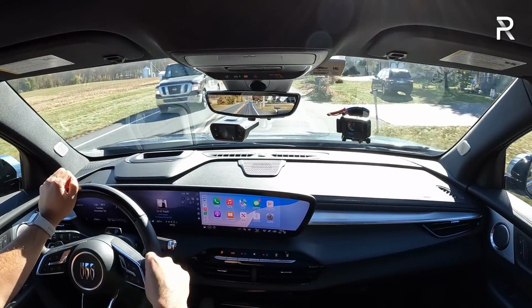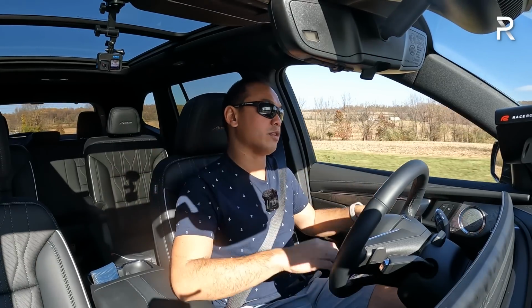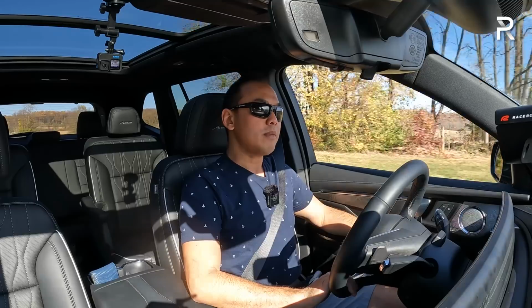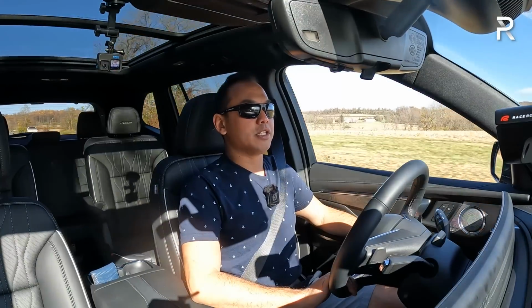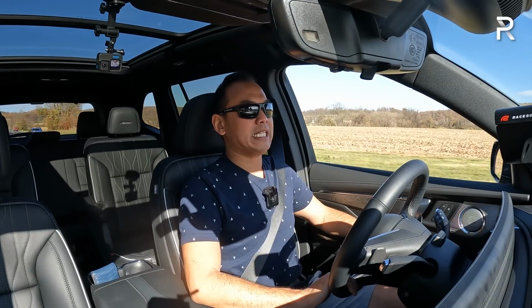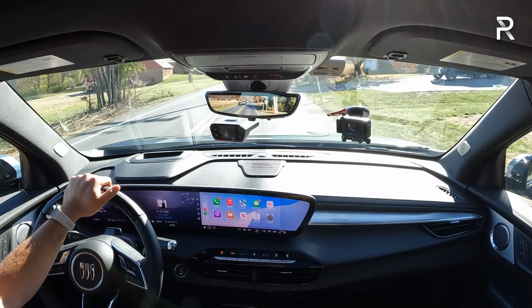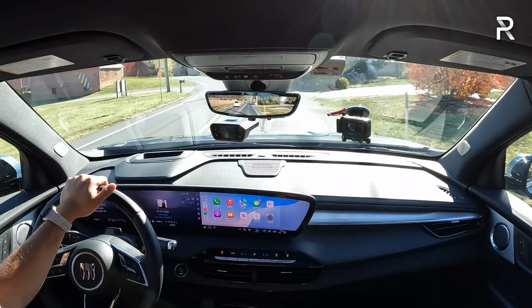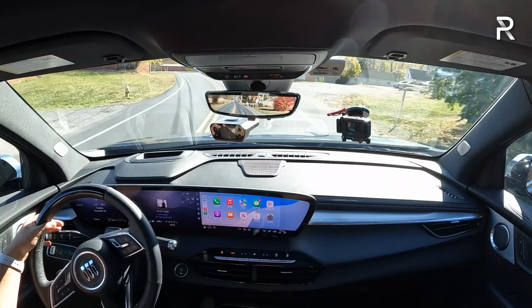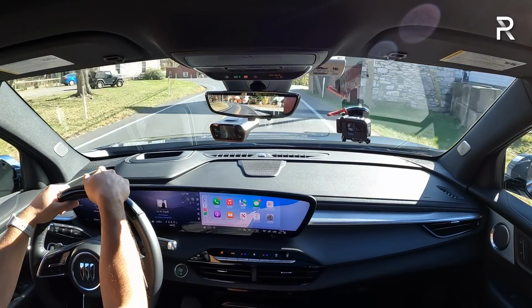Super Cruise is available on every trim of the Enclave, including the base Preferred, which honestly is incredibly well equipped. In terms of fuel efficiency, this model is rated at 19 in the city, 24 on the highway, and I was averaging around 18 mpg in mixed driving. On the highway, I got around 25 mpg, which is also pretty decent. This engine is designed to run on regular fuel. It has just under a 22-gallon fuel tank, and I got around 450-ish miles of range on a full tank.